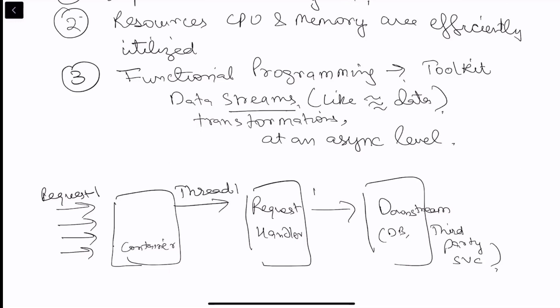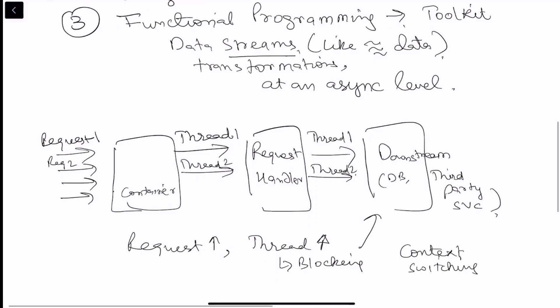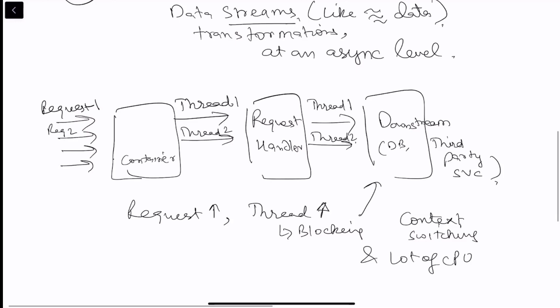So for request one, there would be thread one and this thread one for request two, there would be again a new thread being spun up. And this is like thread two doing the work. What this would result is into a scalability issue when we are dealing with the high volume of data, because as the request increase, the threads will also increase. And since these threads are blocking threads, because they will wait for the downstream calls to complete, there is a lot of context switching happening. And a lot of CPU resources being consumed. And this becomes the entire bottleneck.